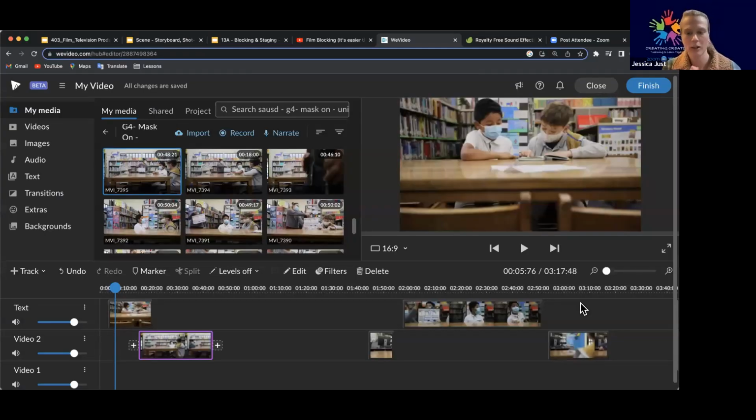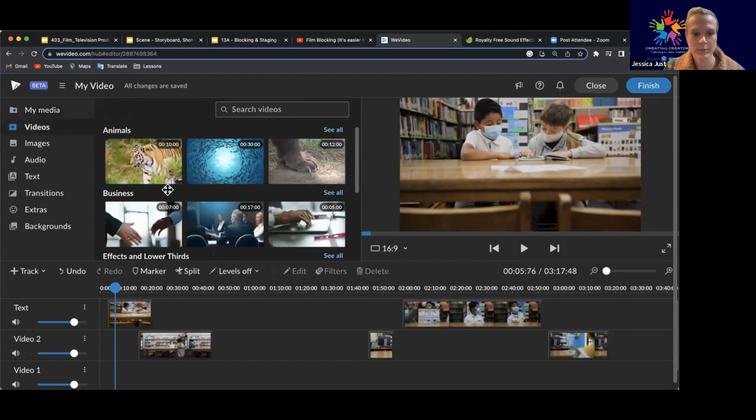Okay. So in this software, or this online platform, the setup is very similar to a lot of the other programs. You have a folder for My Media. You have clips of stock footage, which I really appreciate because it's a pain in the butt to import into a lot of programs.